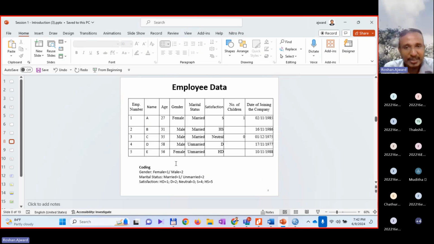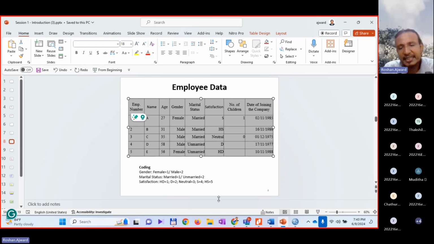So we discussed it, and then we created a data set in SPSS. It's like this. This data is already there, so we created this data using SPSS. Today I'll show you some other methods that you can use to create a data set in the exercise that I'm going to discuss after this.